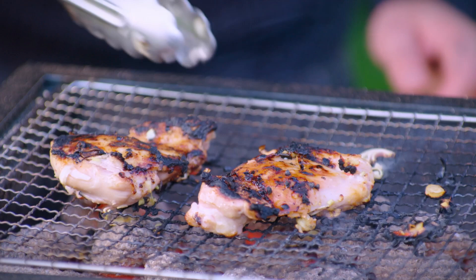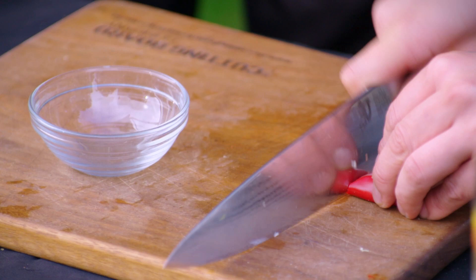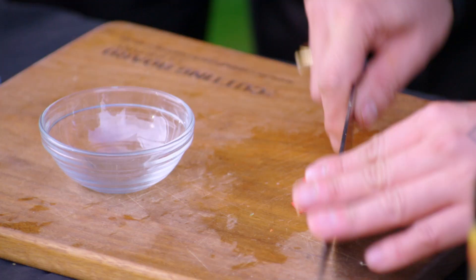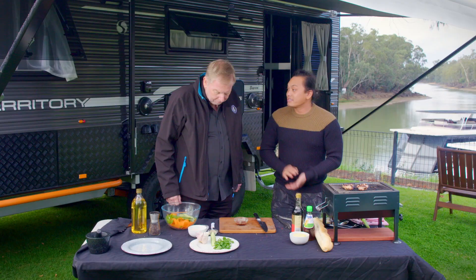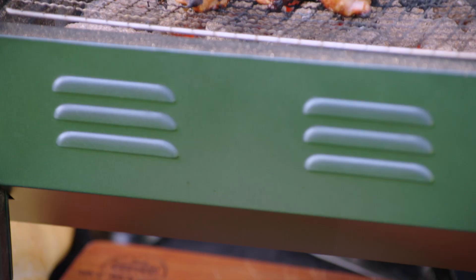This chicken has about another minute or so — there's a nice char on the top end. Let's get on to our sauces. I know chilli isn't your favourite thing, but we're going to add a tiny bit of chilli to this sauce — just a little bit for heat and flavour. Into that, a tiny bit of soy. A pinch of white pepper. That's our sauce. Simple as that.